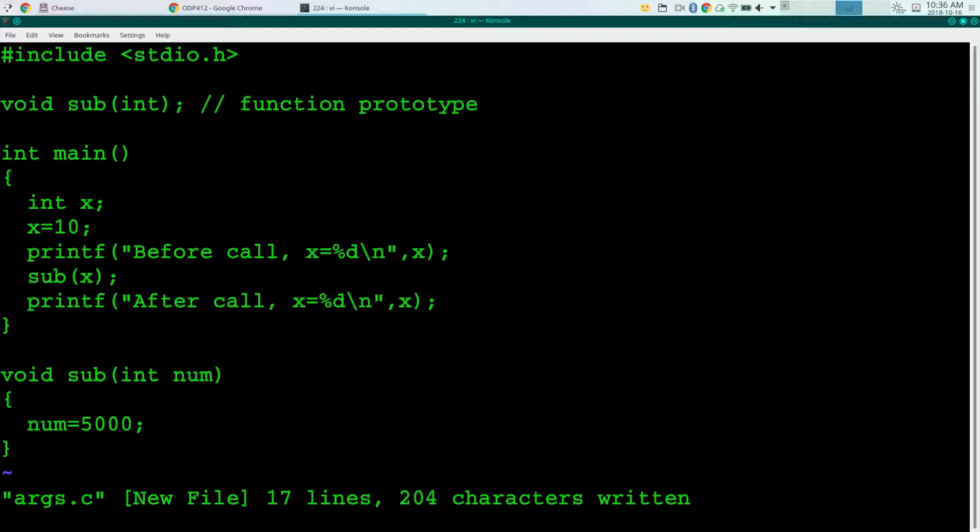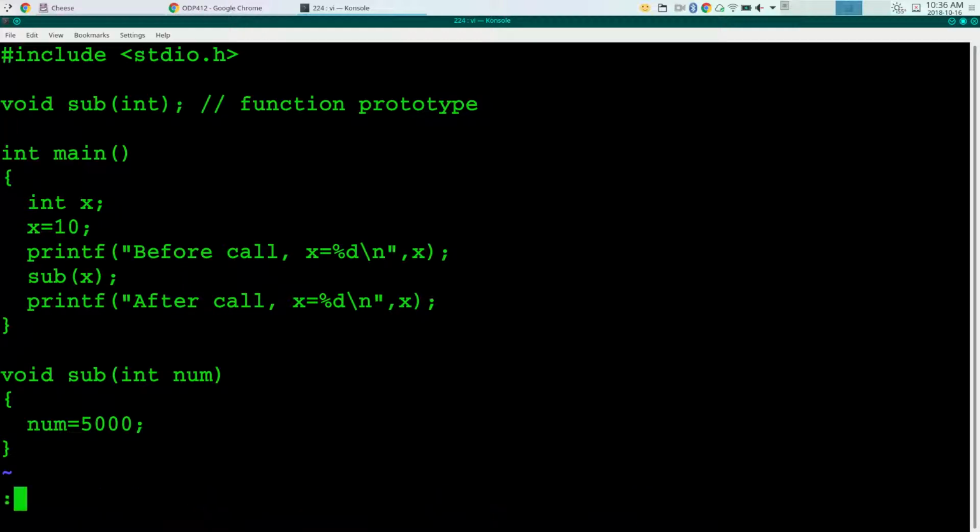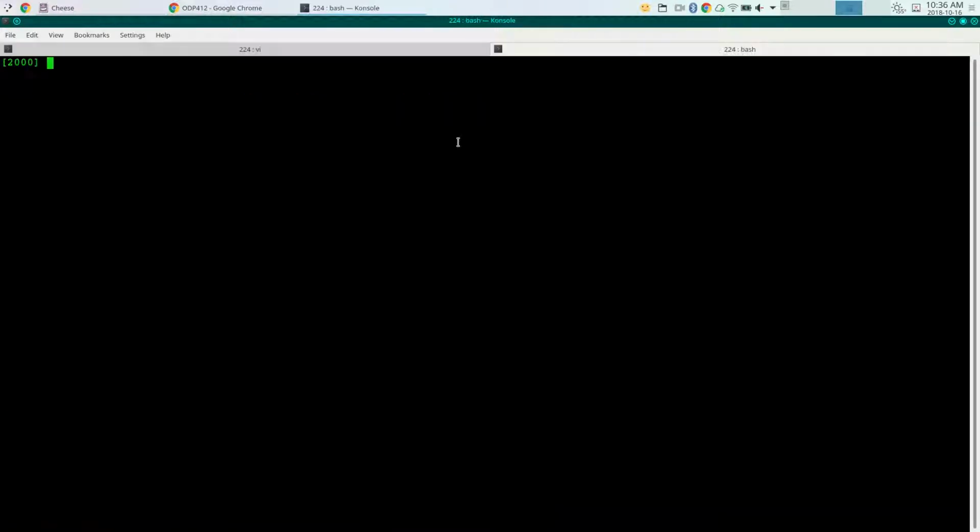It's taking whatever the argument is, setting it equal to 5,000, and so after the call, x should be 5,000. The other possibility is that's not going to happen for some reason. So which one is going to happen here? X is going to stay 10? Is that the consensus?